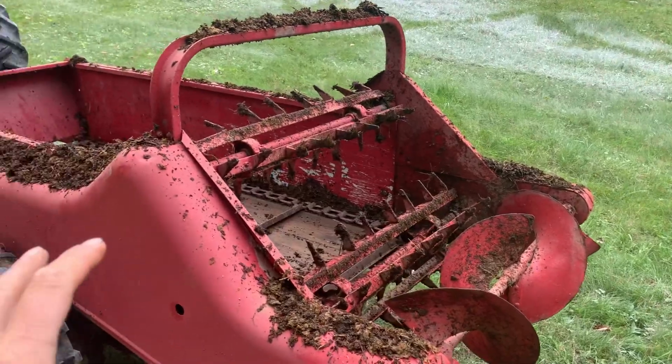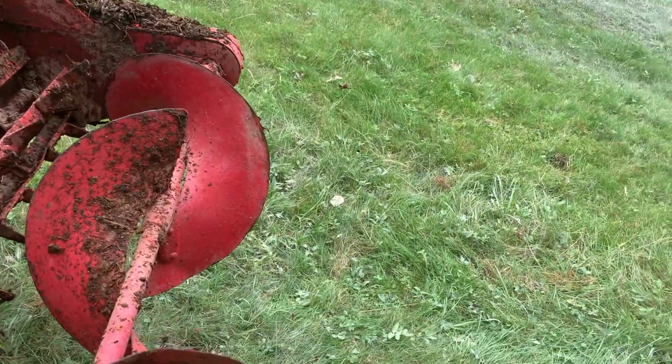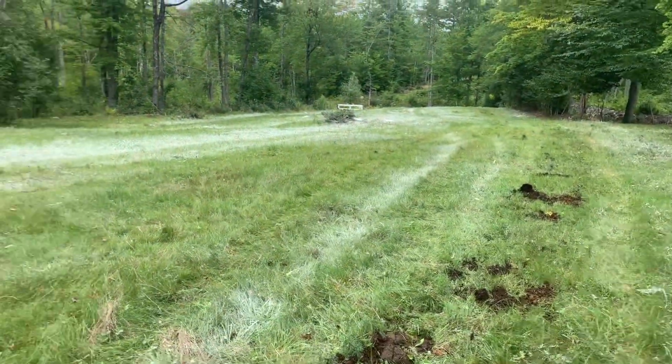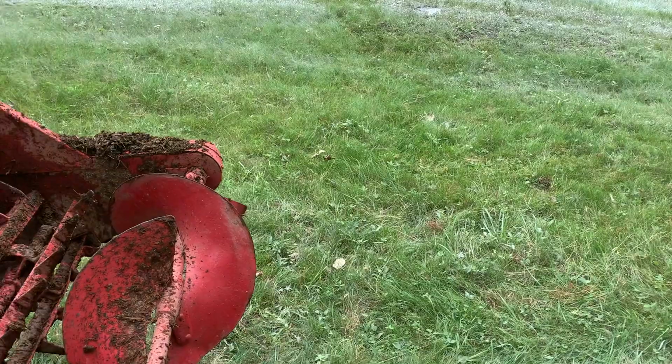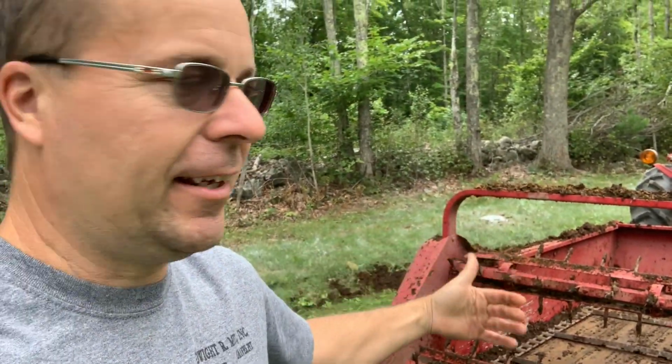Ideally, you take these manure spreaders and you go fast enough so it's hitting this wide spread right here, and then it flings it, you know, in all directions. That's the intention. Unfortunately, I just can't go fast enough on these fields to make that happen. So essentially all it's really doing is just conveying it slowly to the back and then just dumping it on the ground, which is still better than nothing.